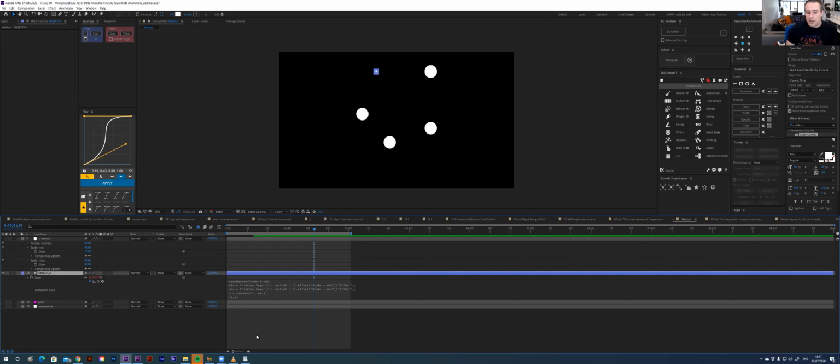The only issue with this later on is, you may have all the circles at a random scale that you really like, and if you add another layer above it or below it, it's going to change the index value of that.